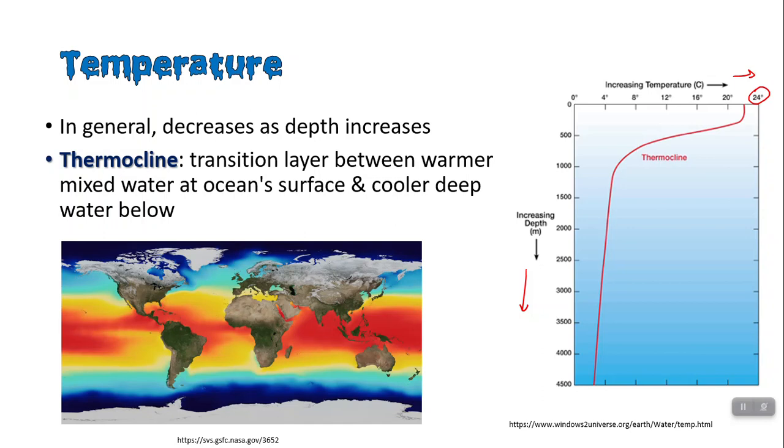The other diagram is a map from NASA just showing average surface sea temperatures, and you should expect it to be the highest in the equatorial regions around the equator. That's the red. The yellow is basically subtropical. Then above that you have your temperate areas, and then above that you have your polar areas, and the water temperature follows the same trend as you see on land.